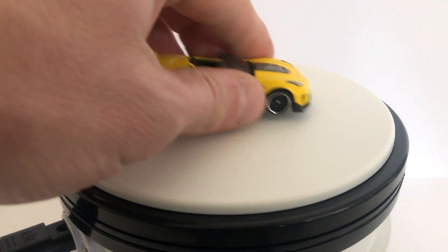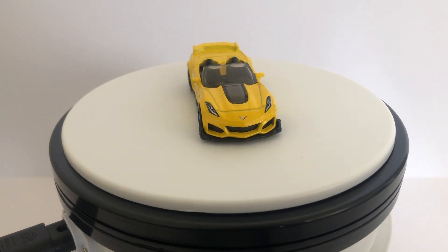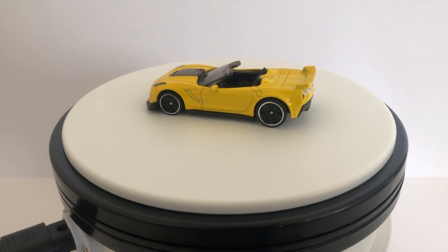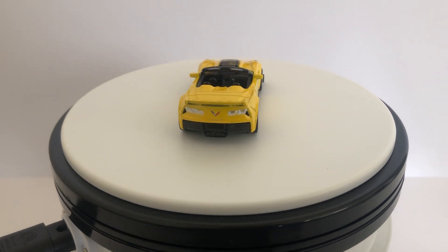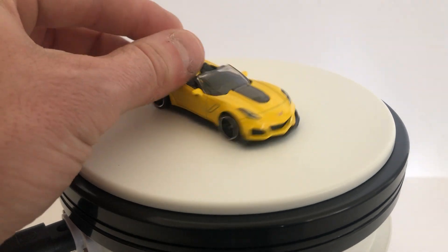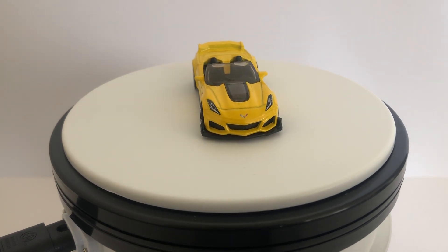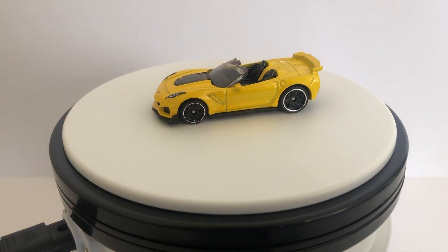These were usually really good with full detail but not metal bases — kind of the Silver Series before Silver Series came out. I'm not crazy about this casting just because it's a convertible and the larger rear wheels, but other than that it's very nicely done — it's even got the mirrors and is very well detailed. I just don't always like convertible castings or convertibles in real life — I don't think they look as good. But look at that detail, it looks great. I think the C7 Z06 casting, since it's a coupe, I like that one better, but this is a pretty good one.